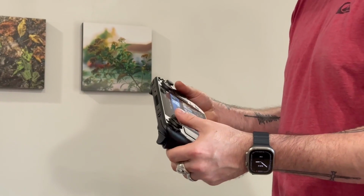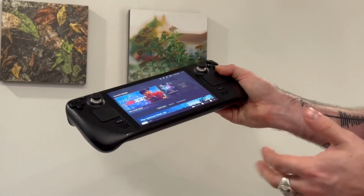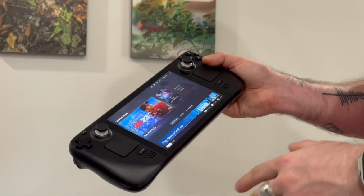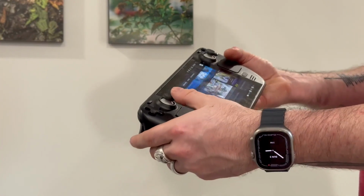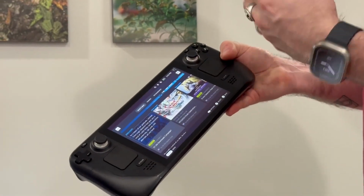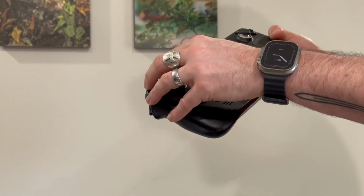I've only been able to really download one game so far, which is PGA Tour 2023. And that's a really fun game. I really have been enjoying that one. I've noticed that there is a lot of games on here that you can pay for or use for free. There's a lot of titles still.